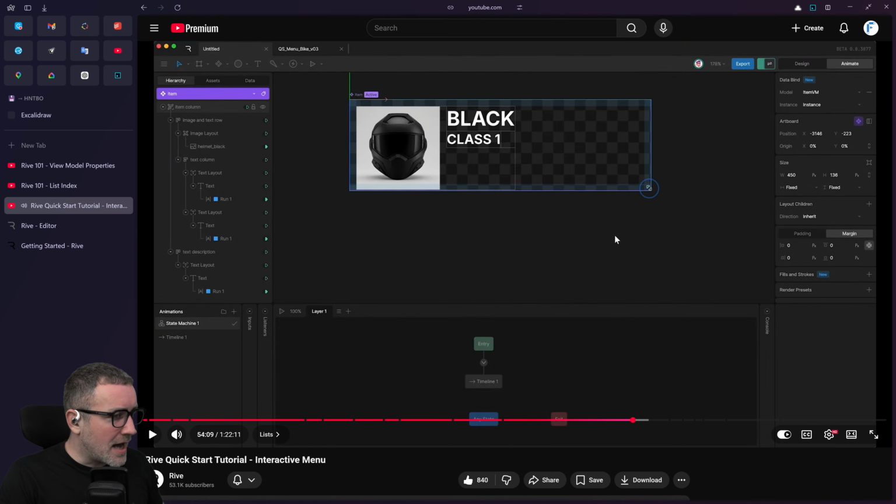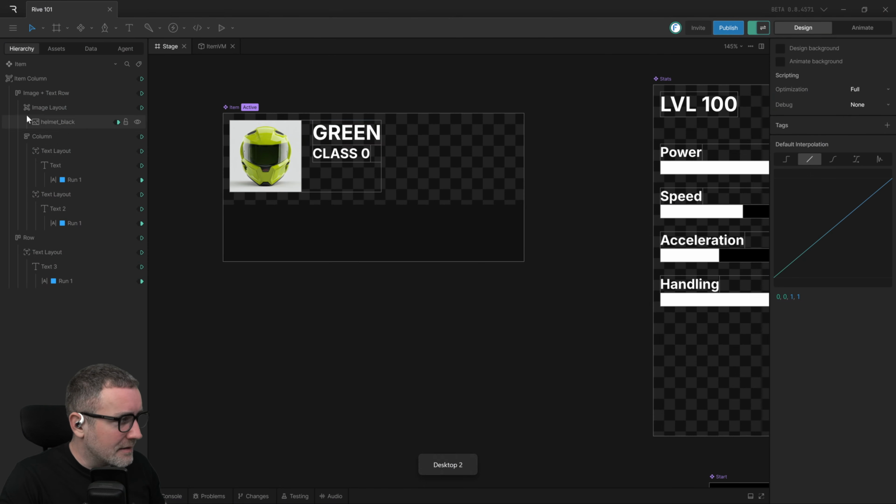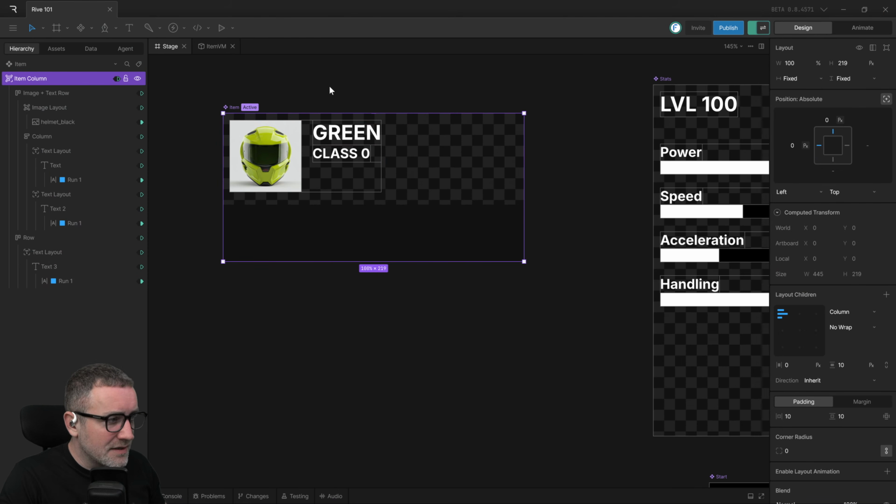Okay, so I think I can tell that since the PNG background has been cropped, it means that the item column, what's the name? Not component, what's the item column layout is probably in fill mode, and on mine, it's probably not. Yes. Hug.